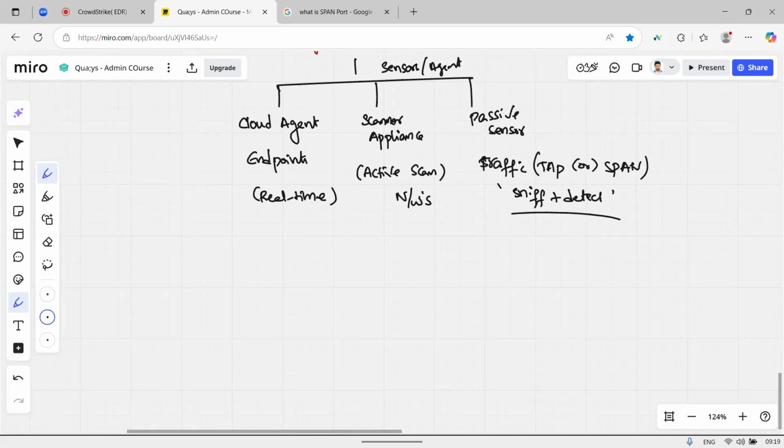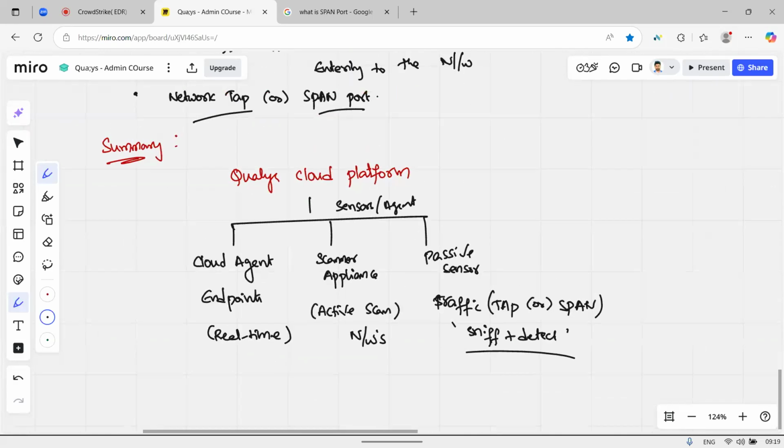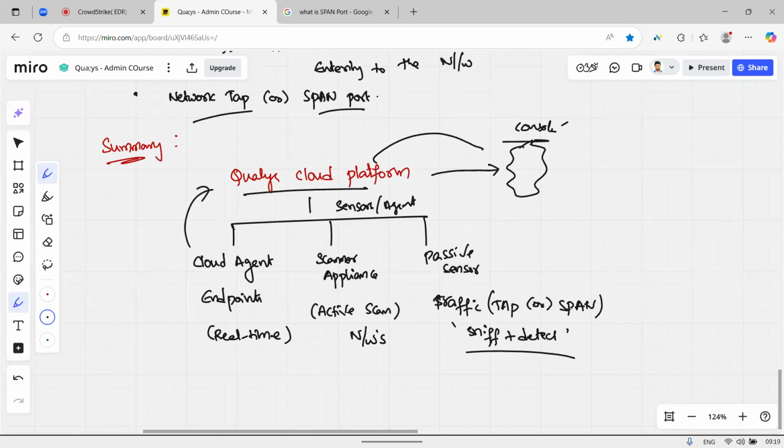All of this is collected by your Qualys Cloud Platform and sent over to the customer's console, so that we can have complete details on what it is able to do.